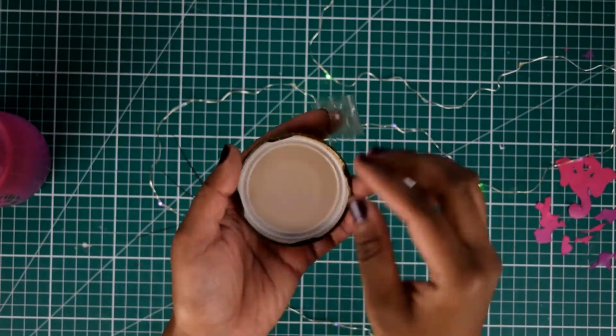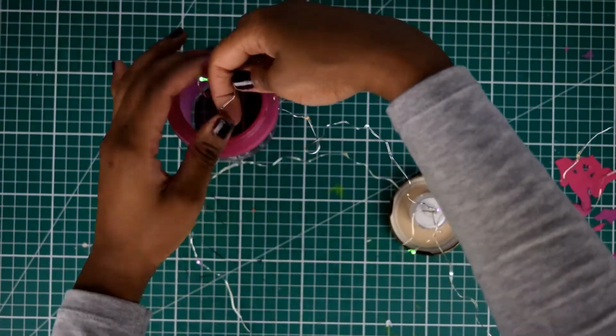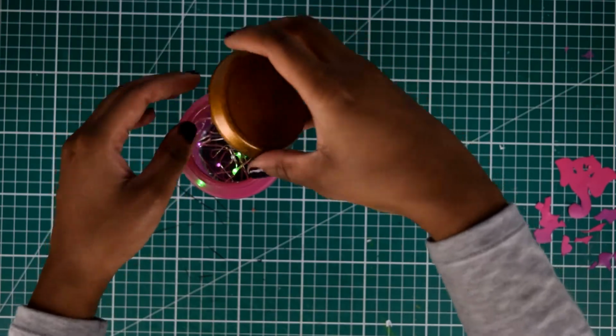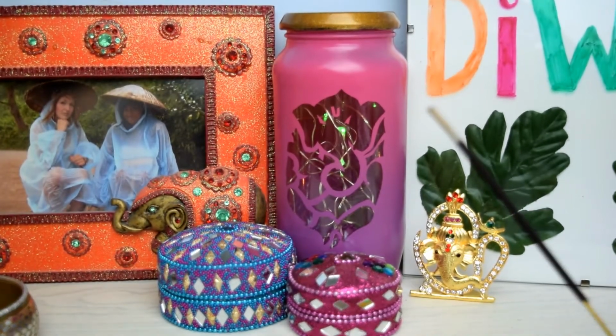Once the lid was dry, I then turned this around and stuck the base of my fairy lights to the back of the lid using some sellotape. And then finally I started placing the fairy lights into the jar and then sealed this with the lid at the end. And there you have it, your beautiful jar lantern is made.